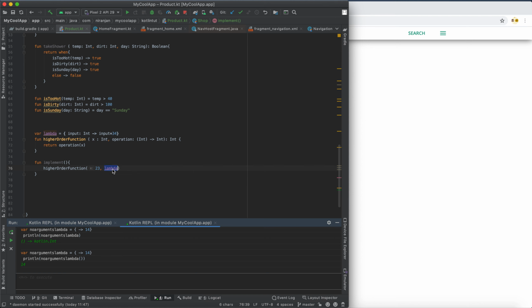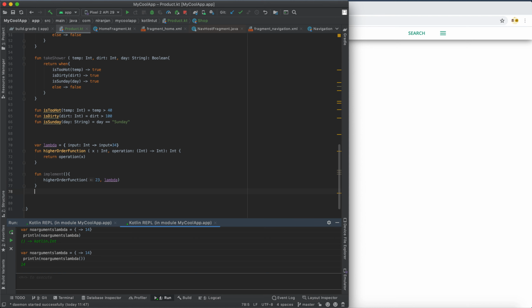So you are passing a function inside a function, as one of the parameters. So this is called a higher order function. This can be useful when you create some complex applications in future. I guess that's it, guys. So this is how to implement the higher order function.